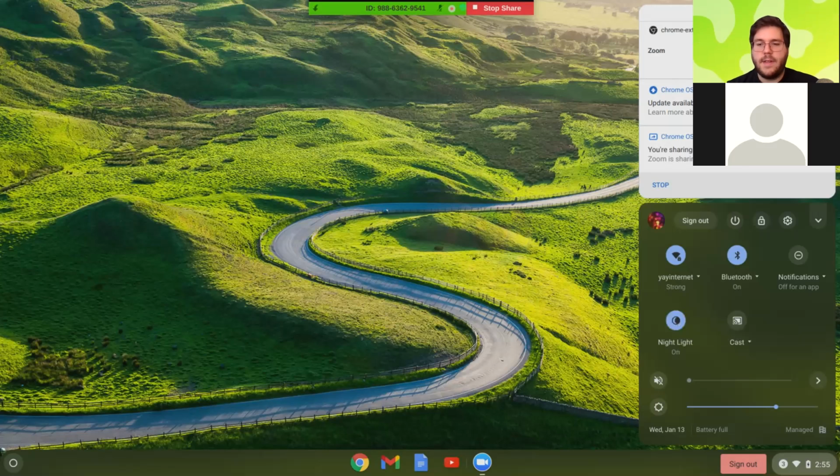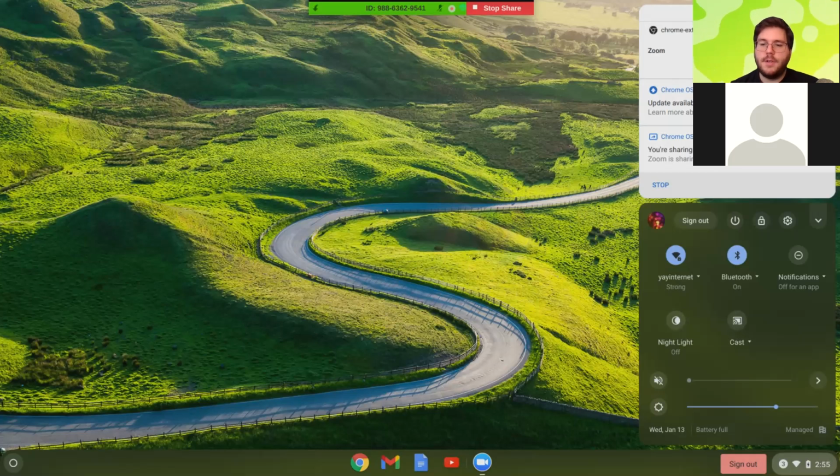Again, you're not going to see much of a difference through the recording, but what you will see in person is that it's like a blue light filter, so it's less harsh on your eyes. It's a little bit easier to look at a screen for longer, so it's not so glaringly bright and blue. Okay.